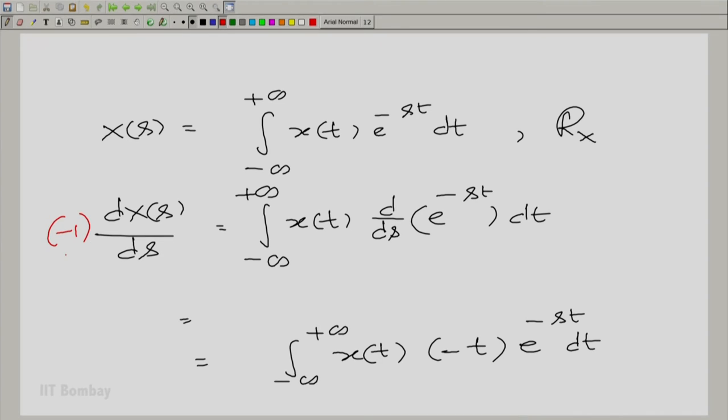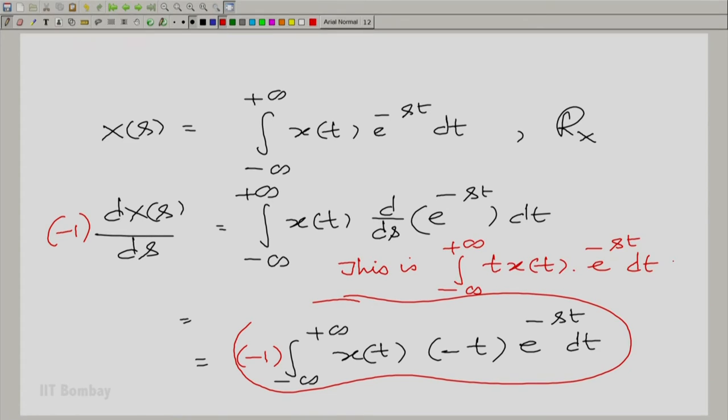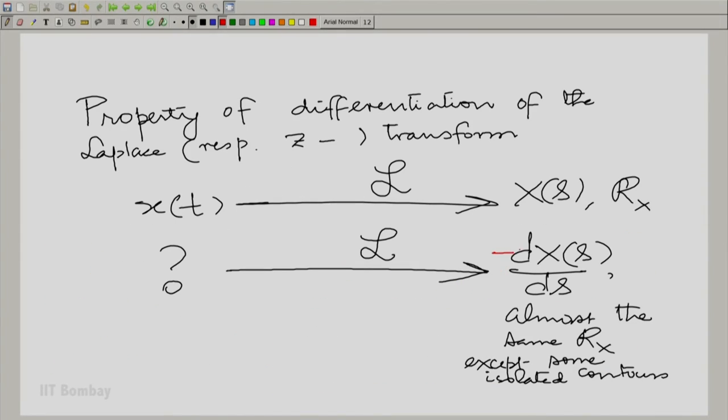Let me multiply both sides by minus 1 and what do I have here? This is essentially the Laplace transform of t times x(t) as you can see. Now if you compare this question, this is the Laplace transform of t times x(t). Now we can go back and answer the question we raised just a few minutes ago. I put a minus sign here and then answer this question: multiplication by t amounts to taking the derivative with respect to s and then negating.